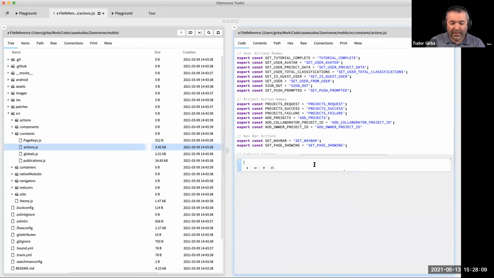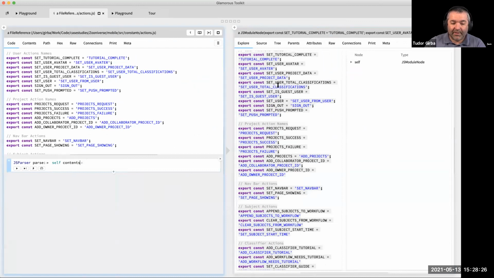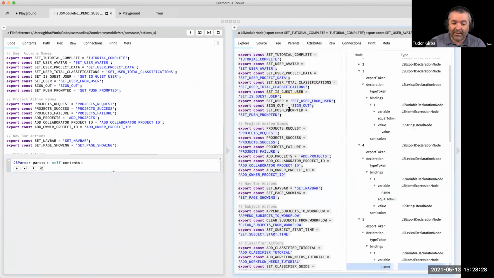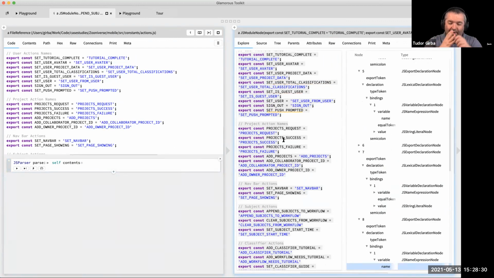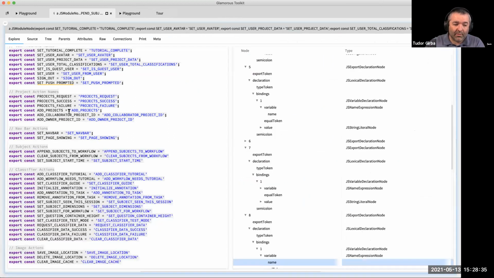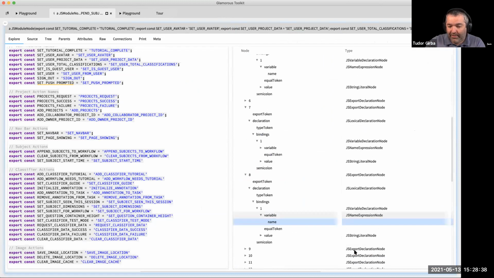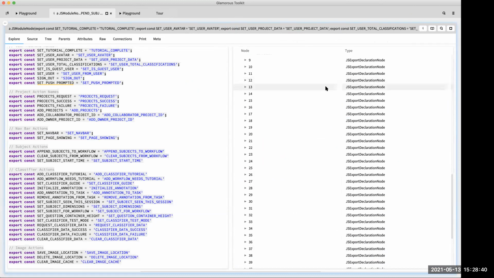I can also just quickly take these ones, and because I already have a JavaScript parser around, I can simply tell it to parse the contents of the file I'm looking at. And what do I get? Well, I get an abstract syntax tree now. So this is the data that I'm actually looking at. I don't have the connected model yet, just the abstract syntax tree of a JavaScript file, and I can look at it here. So now I have just a tree data structure that I can go and query, which is already quite interesting.